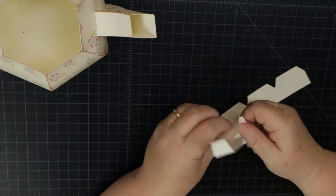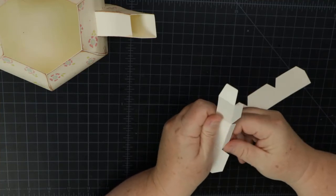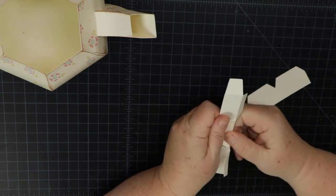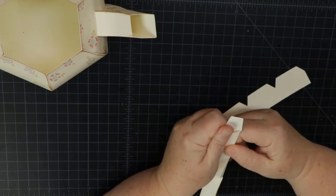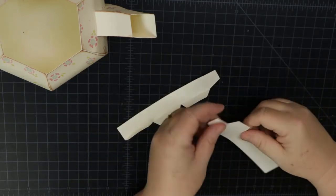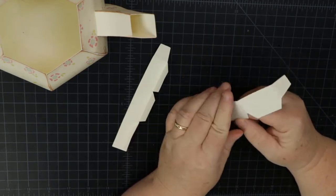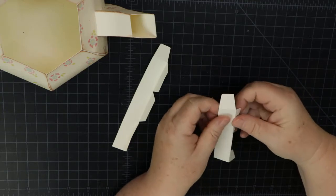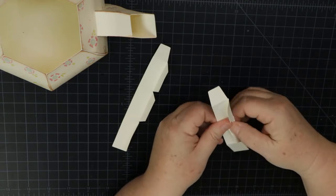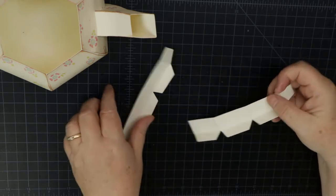So it's the top edge of the pot, so the lid will sit over it. So I'm folding it backwards and then, so we want the texture on the outside, but this is going to fold to the inside to glue to the inside. So these fold the same way. So I fold them naturally with a mountain fold and then I fold them back. It just helps train the fold for me, but everybody, whatever works for you.